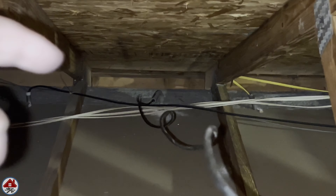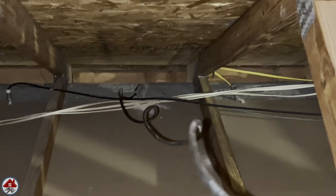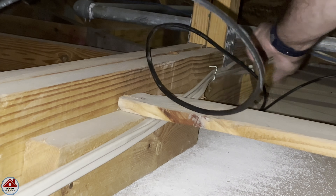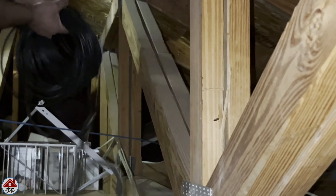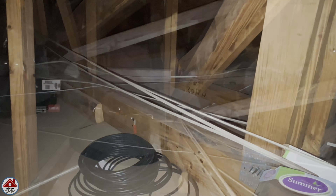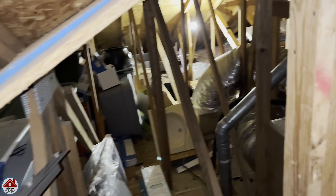Up in the attic, here's the wire coming out and I have the coiled-up wire right here. This is the path I'm going to run — down this bay and all the way to the other side. So I just uncoil the wire and move things out of my way as I go past them, working myself to the opposite side of the house. I slip past some more stored items and toss the wire to this area. My path was up the attic ladder, through here, then up and over my foyer which is higher up.